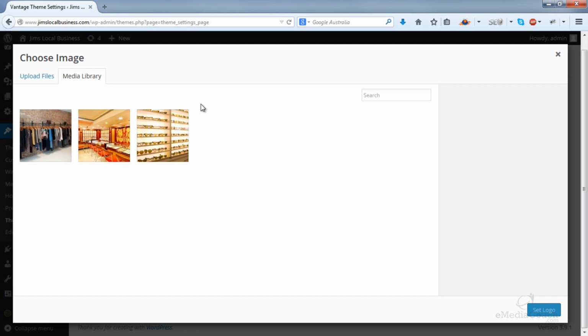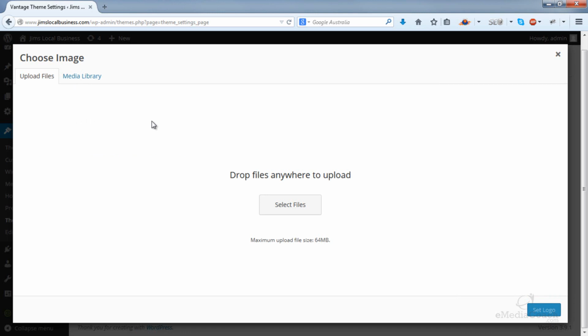Here you can upload a business logo if you already have one. Just drag and drop the file from your PC. Just keep in mind that your logo should be a transparent PNG, which means a transparent background. If it's a white background, it won't really work because there's a slight difference between white and the actual background color of the header area on your website. So that's why it's got to be a transparent background. So simply drag and drop your logo and you can set logo.